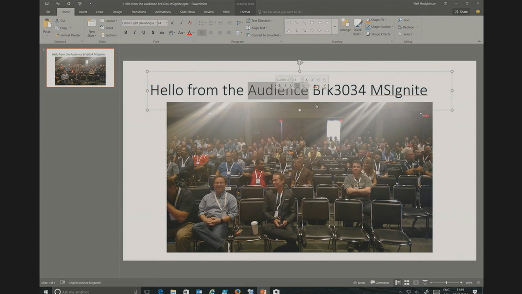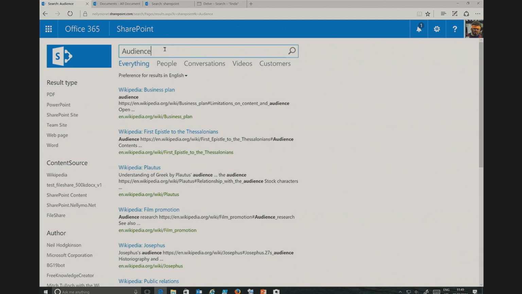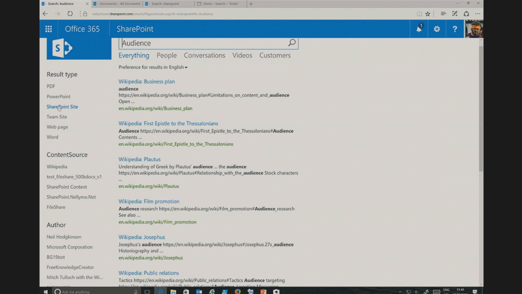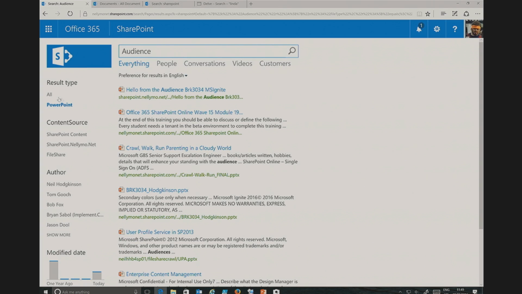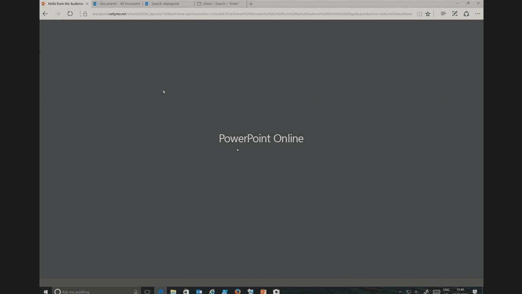So we're going to search for this word, and if everything goes according to plan, we'll see all of you beautiful people pop up on the screen. And, it was a PowerPoint. There we go.